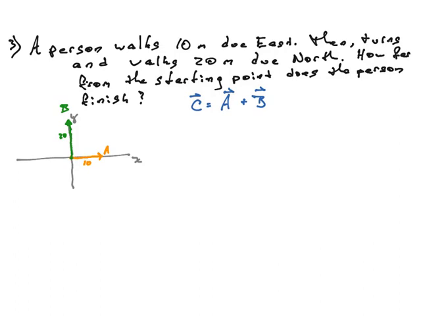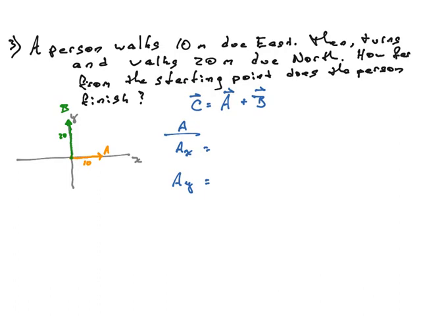So, if you have this question, you're given two vectors and you need to add them, but they don't point in the same direction. The very first step is for each vector to get the x and the y component. So, let's look at vector A first. I want to get Ax, and then I want to get Ay. First thing I would do is I'd try to make a right triangle out of him. Of course, this is awkward because A is pointing straight to the right. He doesn't have an angle. The angle is 0. There is no right triangle here.